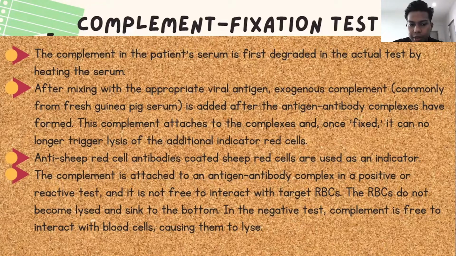In this test, the complement is attached to an antigen-antibody complex in a positive or reactive test, and it is not free to interact with the target RBC. So the RBC do not become lysed and sink to the bottom. But in the negative result of the test, the complement is free to interact with the blood cells and causes them to lyse.